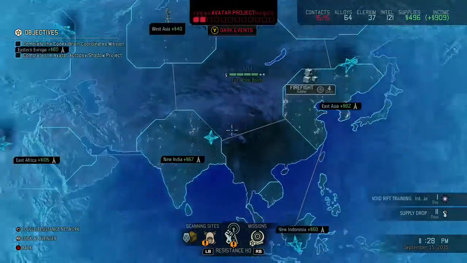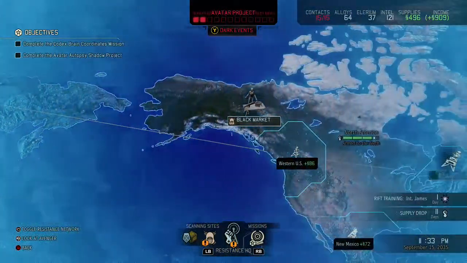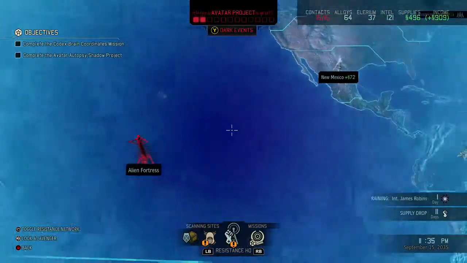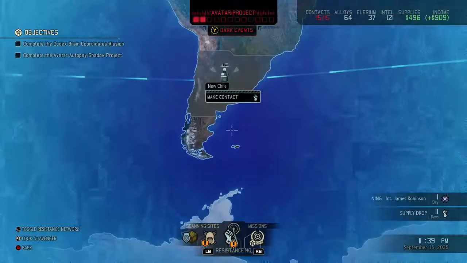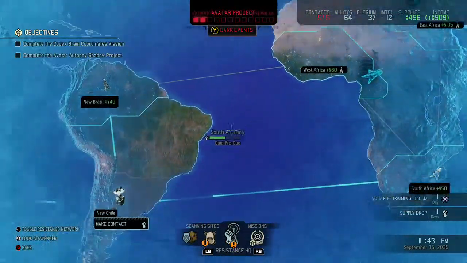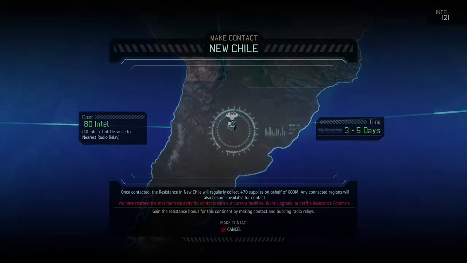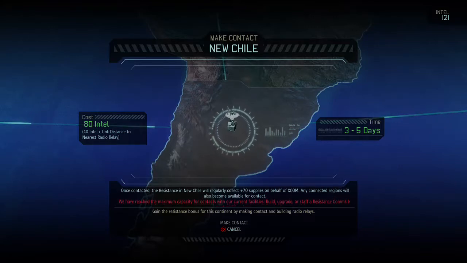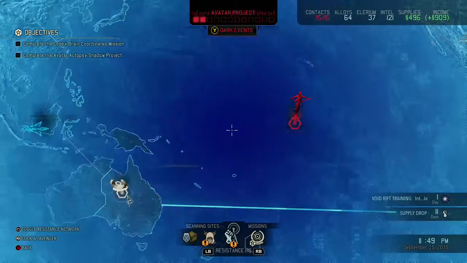Okay, so it looks like I've made contact with all of Asia here. Where do I need to go next? Okay, it looks like this is possibly the last... Yeah, this is the last place to make contact with, I believe. New Chile. So let's go ahead and fly down there. Oh, wow, okay, so I actually can't make contact there.